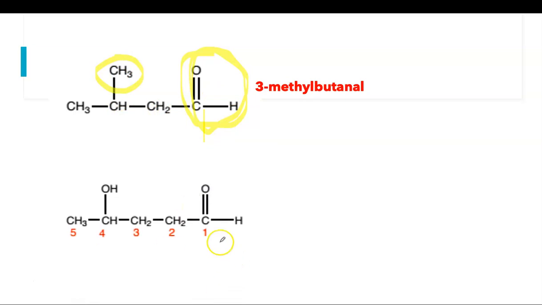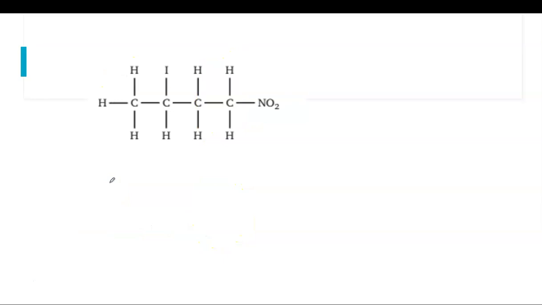What about this one? Again, 1, 2, 3, 4, 5. There's an OH. Please note, and you will learn these skills with experience, an aldehyde takes priority over an alcohol group. So this one will now be named with hydroxy, so 4-hydroxypentanal. A few other examples just to look at, and I'll just name these and you can work these out yourself.